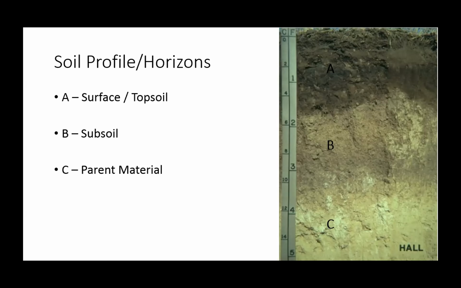And then deeper in the profile would be your parent material, so our C horizon, right? Soil scientists don't like to make it too complicated. A, B, C, right? You just go down your profile. So your C horizon would be what is relatively unchanged. So that's your picture to the past. So at one point, your whole profile looked like the C horizon. And then with additions of organic material, water moving through the profile, stuff breaking down and oxidizing over time, your two upper horizons developed, right, in place.